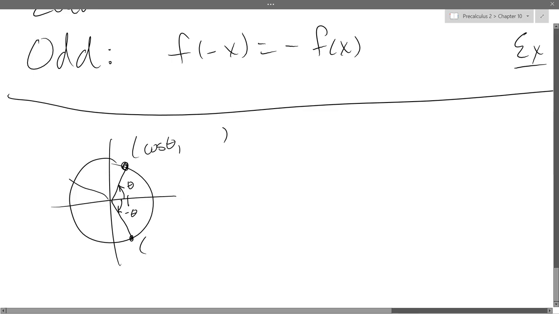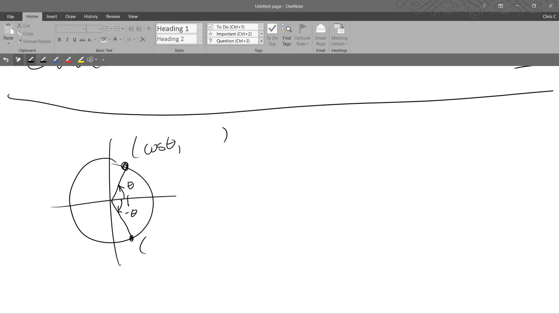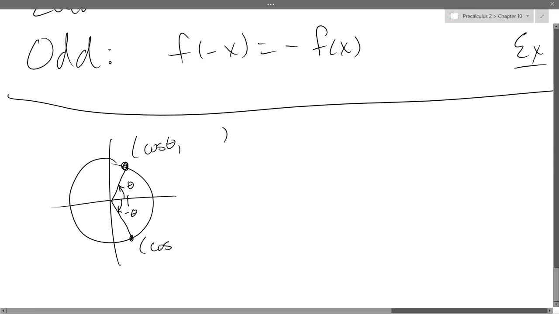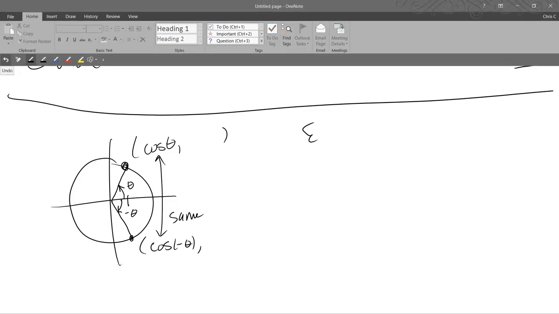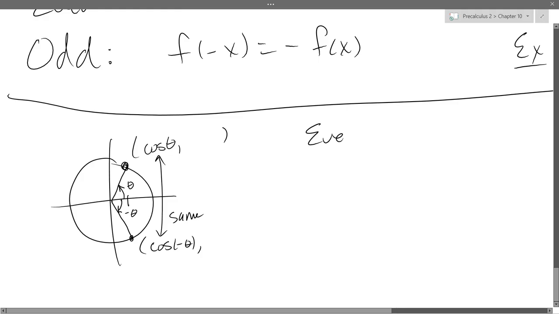So I can see the x-coordinate will be exactly the same. That would also work if our angle was way over here. If I went negative that much, I'd be right over here. So x values will be the same right there as well. So we don't need to draw those two in. But we can get right here. So normally I'd write this as cos negative theta. Except these two are the same. So our even.